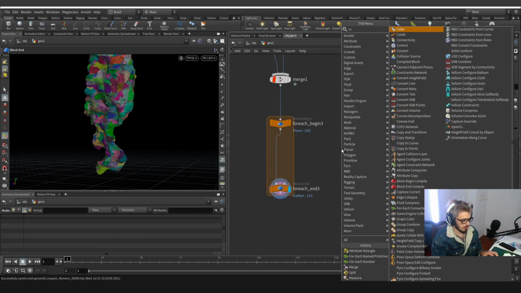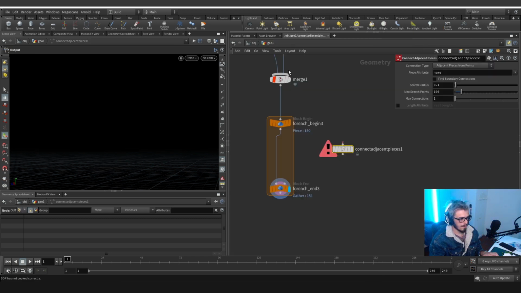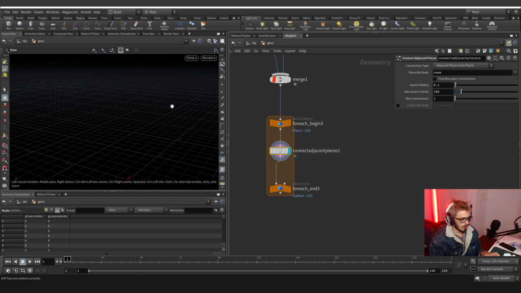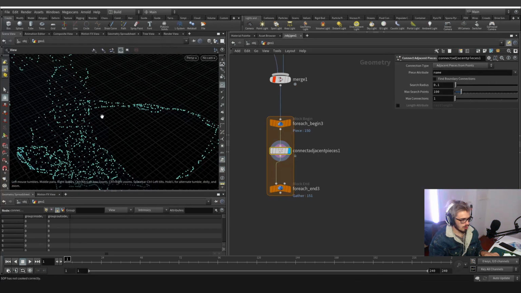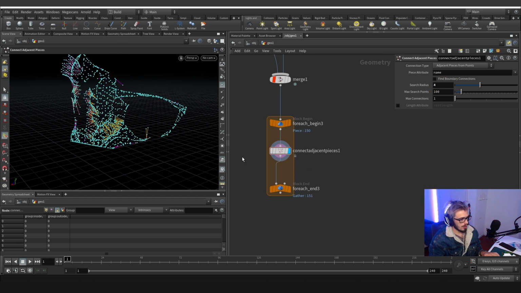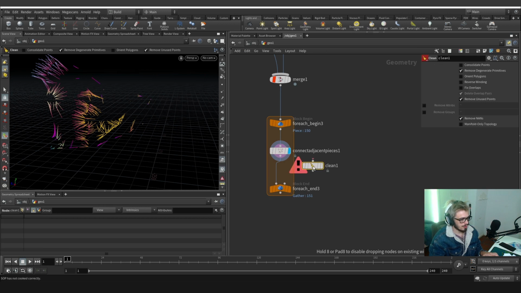We will create connected adjacent pieces based on the surface. We will have some points here, or something like this should actually work, I believe. Okay, so we have this, and we can clean this up so we have fewer points.